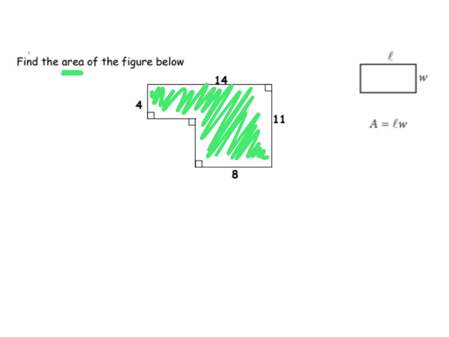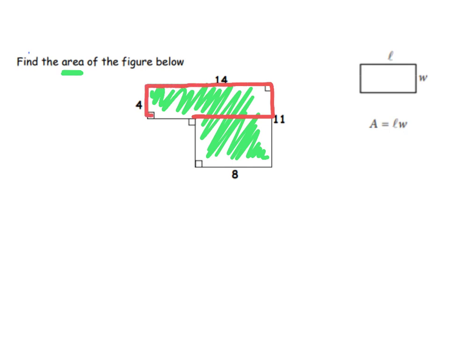So to find the area of a shape like this, and this is really real life, as far as carpeting your house or tiling your house, your house is not a perfect rectangle. A lot of your houses are perfect rectangles, but your rooms in your house are not. You have closets, you have jut outs, so you need to break this shape into 2 rectangles. I'm going to put a line here, and that's going to give me this rectangle up here.